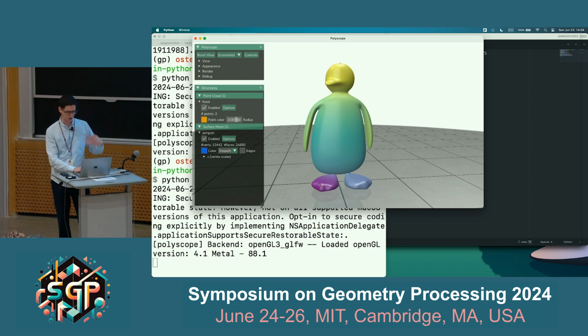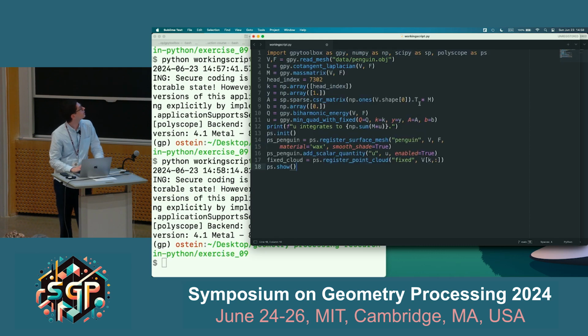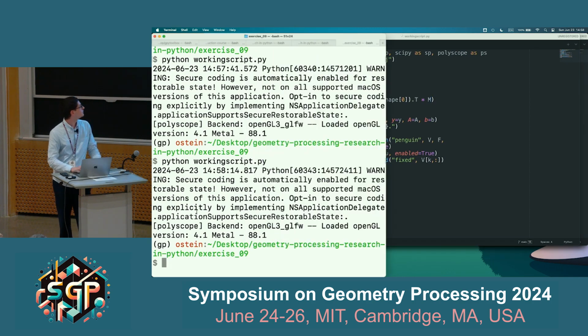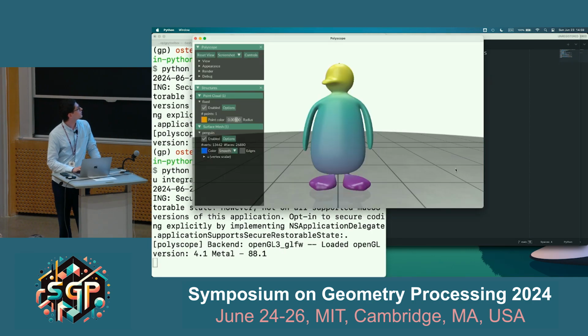I'll show you one last example of mixing these index constraints with a linear constraint. You can also do that. So let's say instead of wanting the head to be 1 and the foot to be 0, I want my head to be 1, but I also want the entire function to average to a certain number. I will do this with a linear constraint. Here, this m from earlier computes the integral. So I want the function integrated over the whole surface to integrate to 0, and I want it to be 1 at the head. This gives the following function. This one is symmetric, unlike the earlier thing that I did, right? You see both the feet have the same value now, and the head is 1.